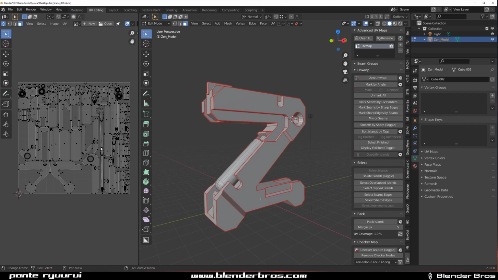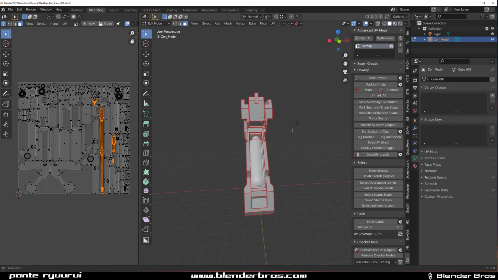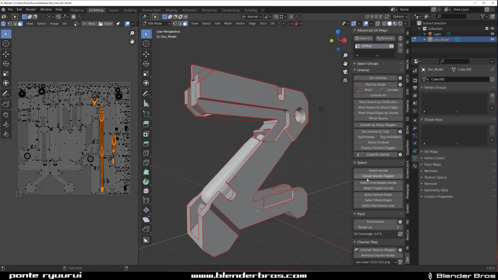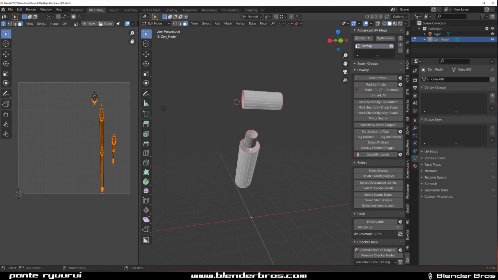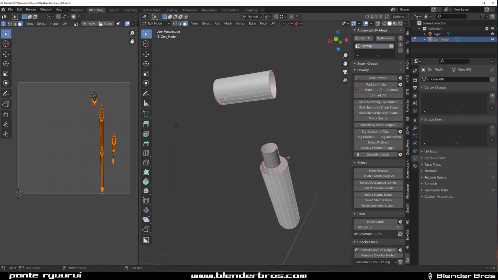It's a little bit difficult to find these things, but with ZEN UV it's really easy, because you can simply select them by overlapping islands. Where was it? Select overlapped islands, boom. And it's going to highlight all the islands that are overlapping. Another very cool option here is that once you select them, you can isolate these islands to work on them. So boom, isolate toggle, kind of like the Control F button in machine tools, right? Kind of like a local mode.